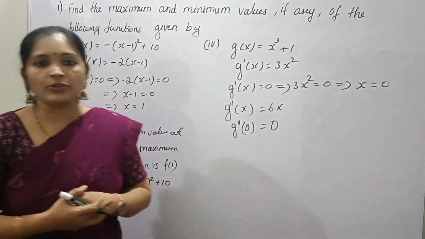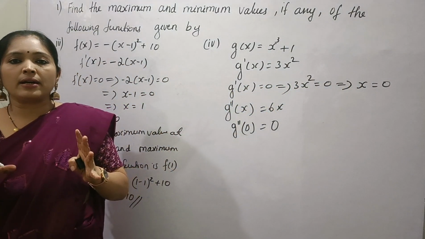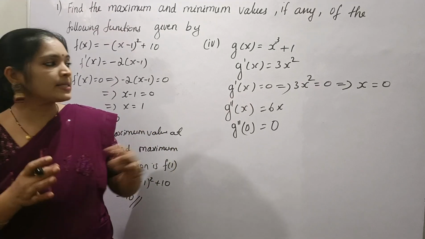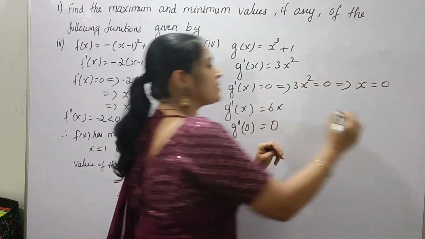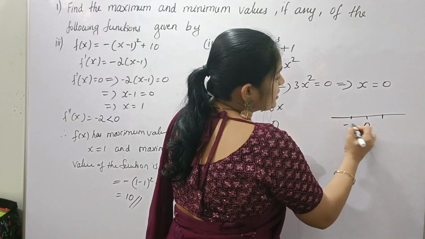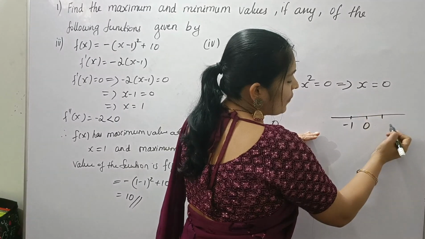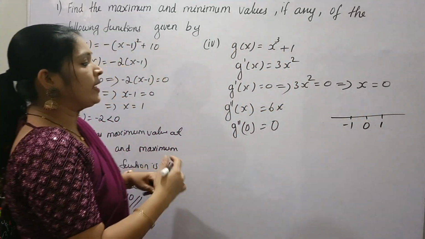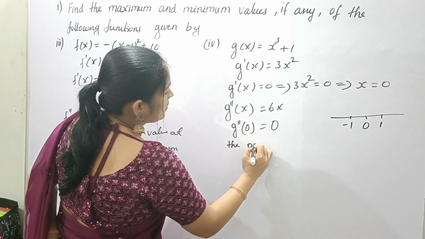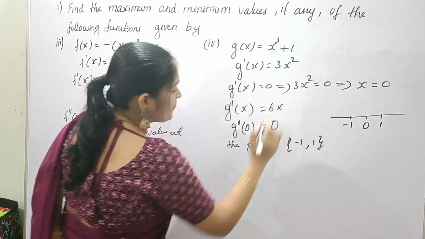So what is our first derivative test? See, we have got the critical point. After that we will take the immediate neighborhood of 0. Okay, here we will take integers. It is 0. Then neighborhood points, that is, immediate neighborhood points, so that is less than 0 and greater than 0. So less than 0 is -1, and right of 0 is +1. Right. So here we will take 2 points, -1 and 1. Okay.